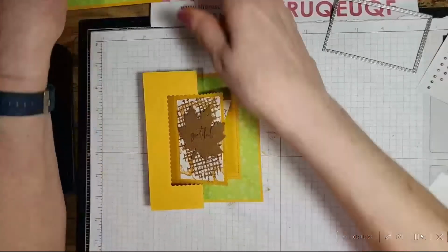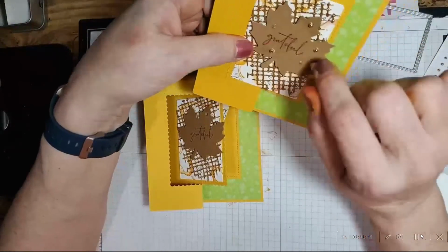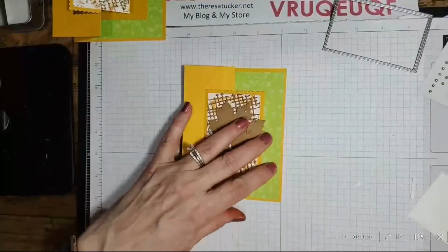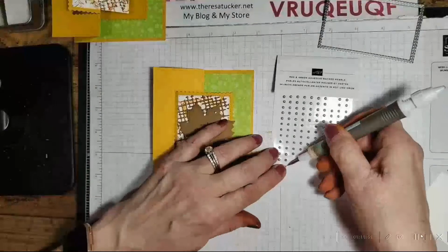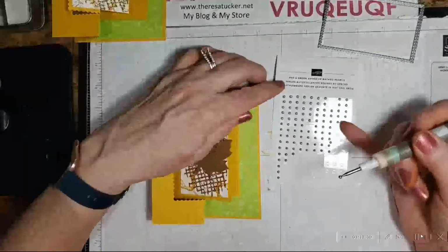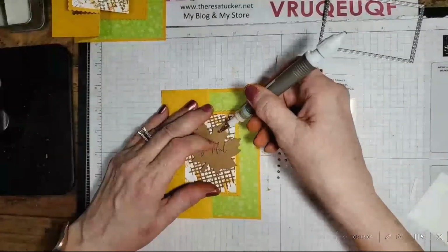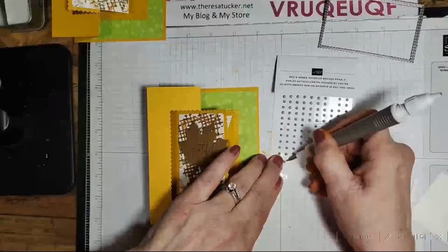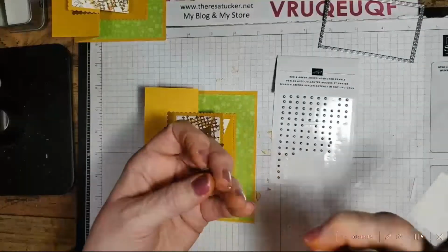Now let's put some embellishments on here. Oh, you know what I did with this other, because it was so thick, all of the little pieces that came out of here, there were some small round ones, and I put them on here. But with this one, I'm not going to because I don't have those little pieces. I'm going to put this gold. This says red and green adhesive back pearls, but that's not it. These are called festive pearls. They misnamed it. I'm going to put this right here in this hole because I don't want that hole there. Look, it stuck to me.